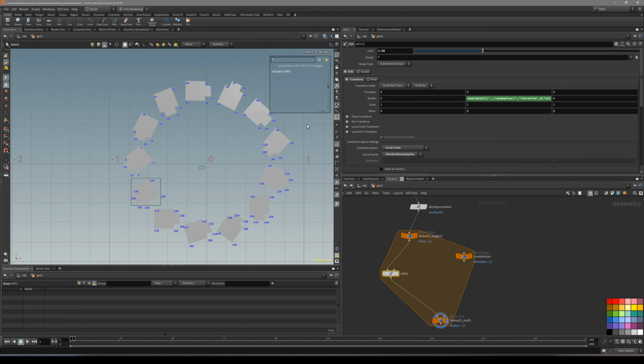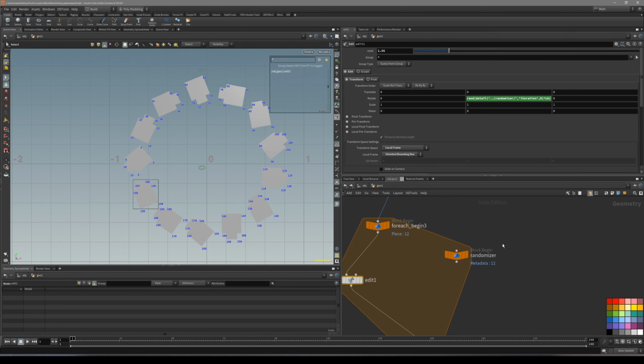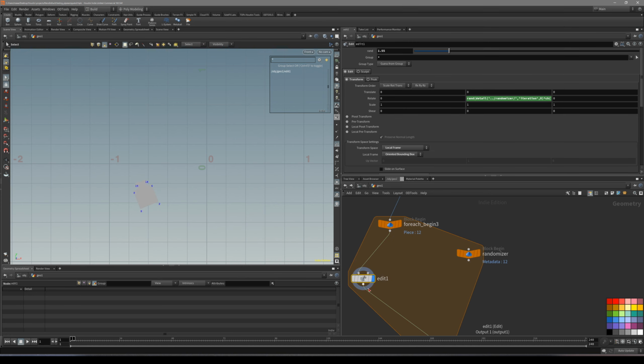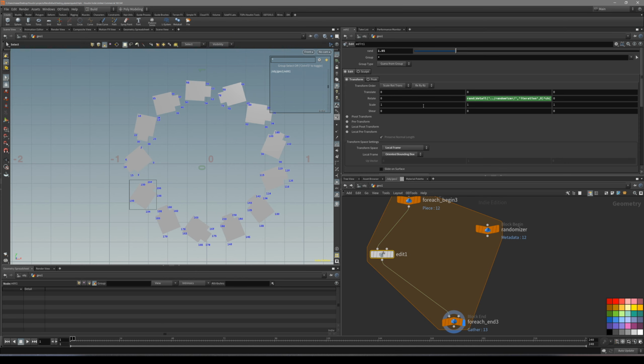You can see the only thing is that our very first one is not rotating. That's because the iteration amount, although the number of iterations is 13, the iteration is 12, basically it starts with 0. So if you multiply 0 by any number, it's still going to be 0. So what we can do is edit this rand.